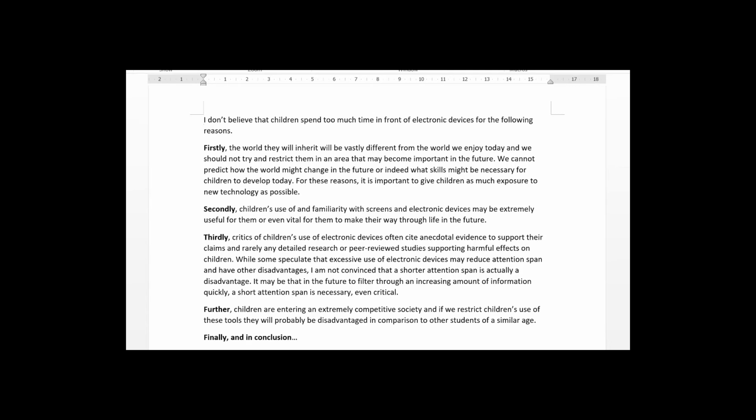Now, of course, you don't have to use first and second and third. You can use other words like further, in addition, moreover. There's a whole bunch of them that you can use, but it's important that you practice using those words and maybe even get some ready for the writing test that you know how to use and that you can put into your writing to help it sound smoother and to flow.